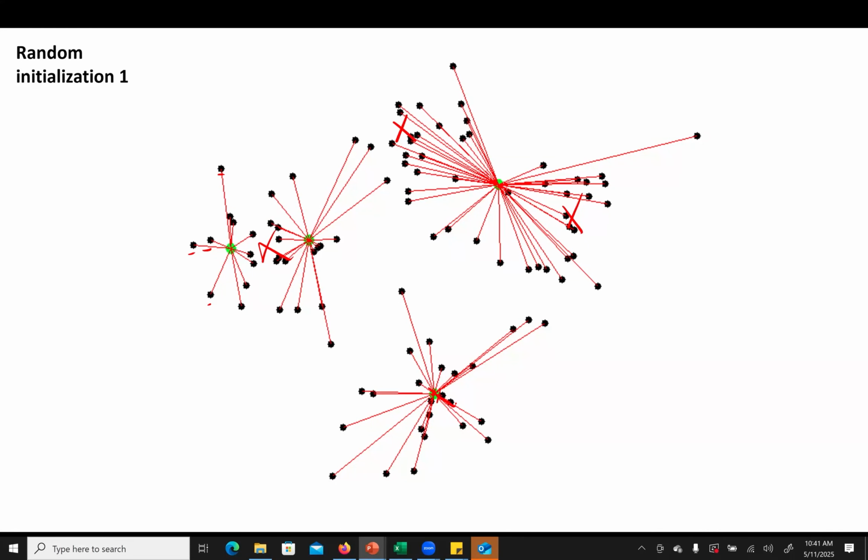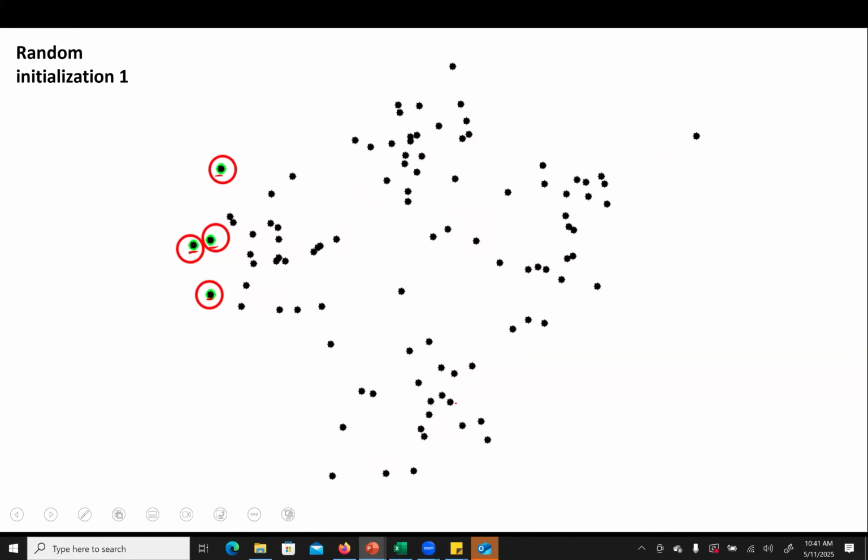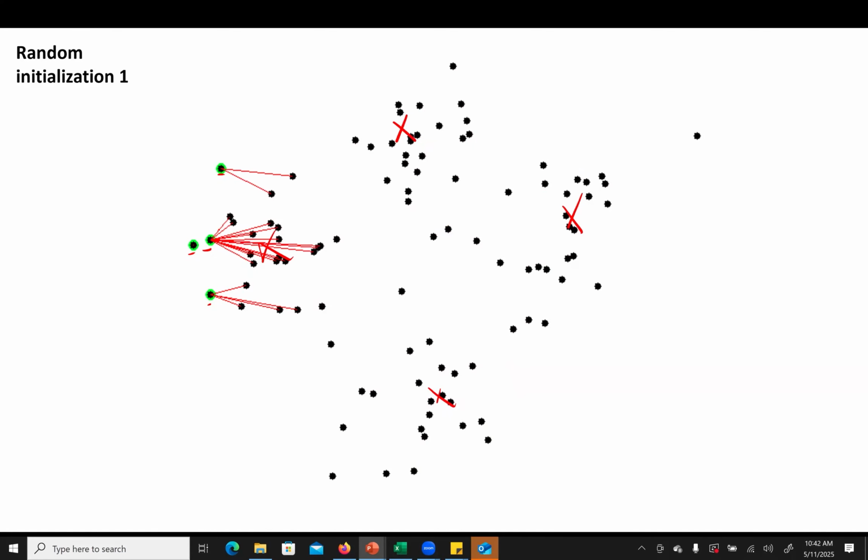Now I wanted to cover this particular example for a particular reason. In this one, the same data points are there. It's just that I am initializing the centroids here, and look at how the final position of the centroids is looking.